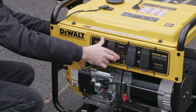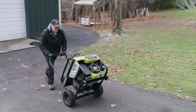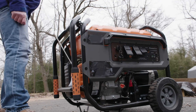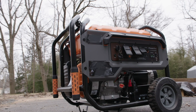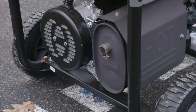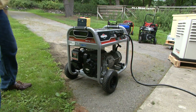With any generator, you should always follow these safety rules. Always place the generator at least 20 feet from your house. Make sure in advance that you have a generator power cord that's long enough to reach. And always direct the exhaust away from any occupied space so that carbon monoxide is not blown toward living spaces. Never operate a portable generator indoors, even with a door open.